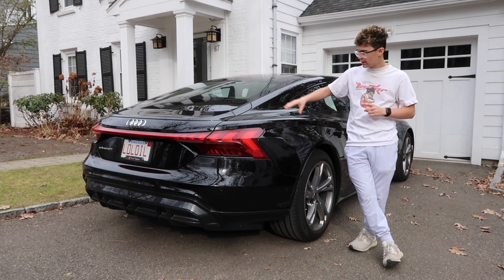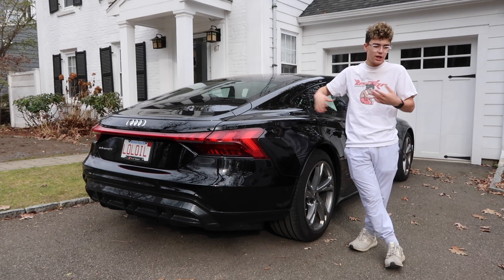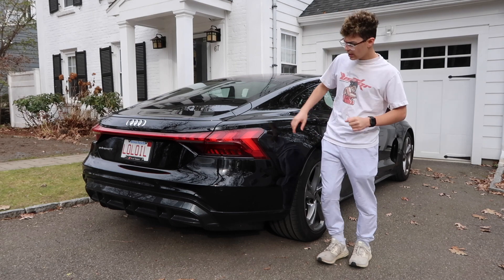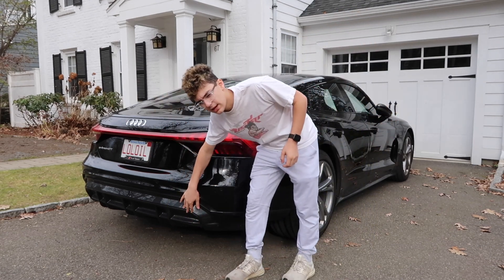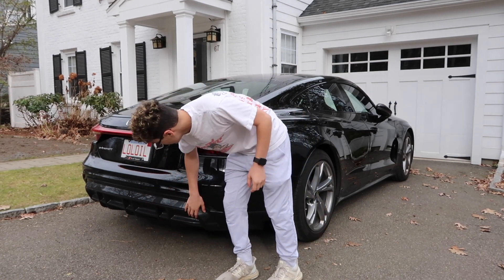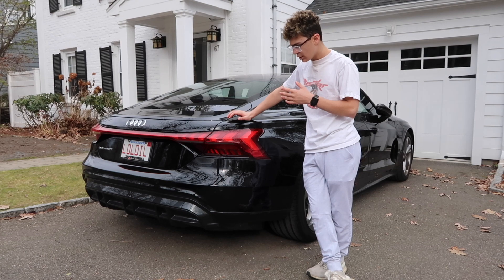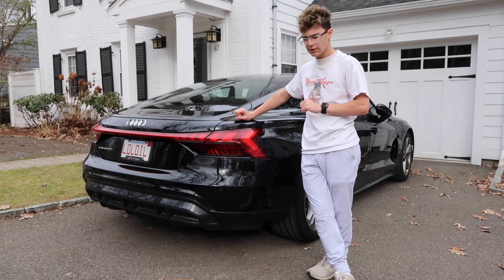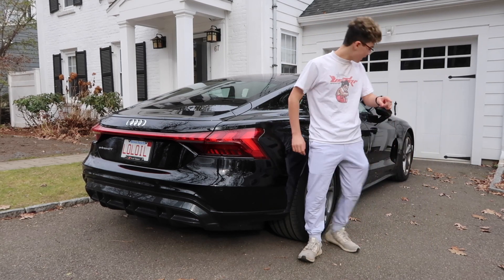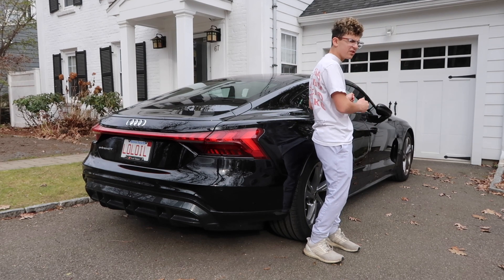A couple of other things about the outside of this car. There are some unnecessary parts I'd like to see changed. On the concept, this rear diffuser wasn't there. This rear diffuser down here is kind of useless — it looks cool, but electric cars don't need diffusers. I'd just have that completely blank so this car could achieve better range. Another thing I'd absolutely change is this line on the side of the car — I'd have that smooth so the air could flow over better.